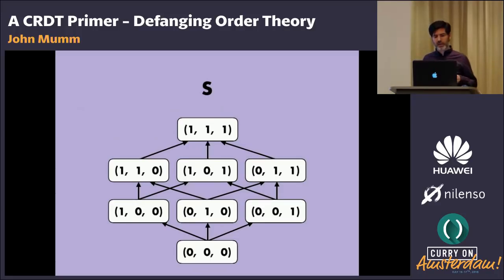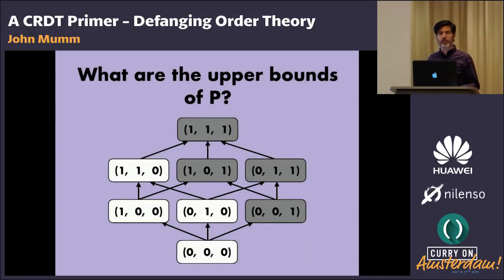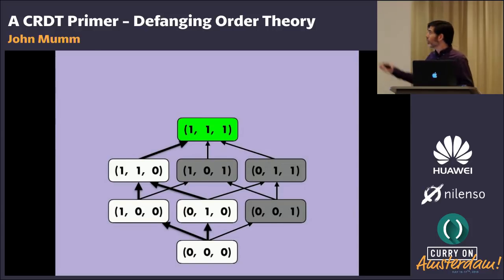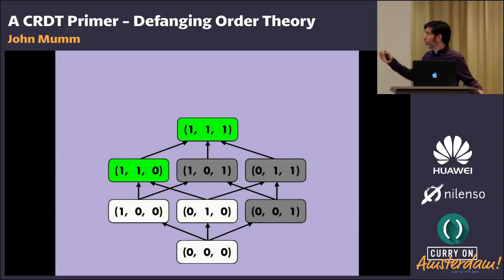All right, so now let's go to a slightly more complex example. If our ordered set is this partial order on vector clock timestamps, and we pick this subset down here, the lower left corner, what are the upper bounds of this subset P? Well, 111 is one of the upper bounds because notice that we can follow these arrows up from all of our subset elements to 111. And the same is true for 110. Notice that it's less than or equal to itself, so that's fine. But these three are not because they're all less than 110. So in this case, these are our only upper bounds on this subset, because we don't have an infinite set here.